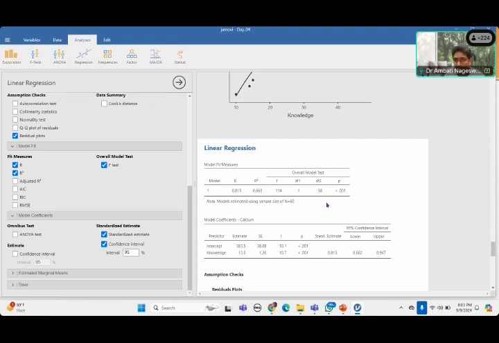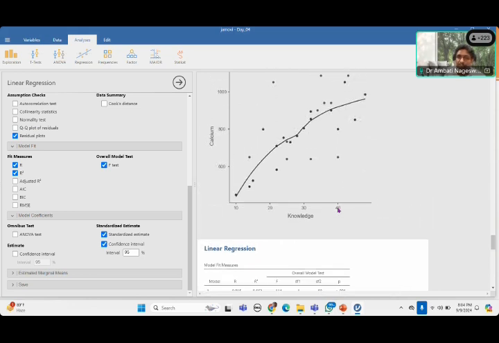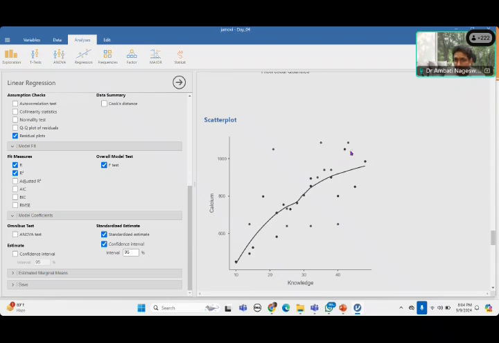Whatever the changes happening in calcium intake, 66% is influenced by the knowledge test score. I'm repeating again. For example, there's a student named Summer. I don't know whether he's here. He must be there. I'm just asking, he got around 40 marks out of 50. This is a candidate named Summer. He got a knowledge test score of 40 out of 50. Now his calcium intake must be somewhere around 1000 or 1050.